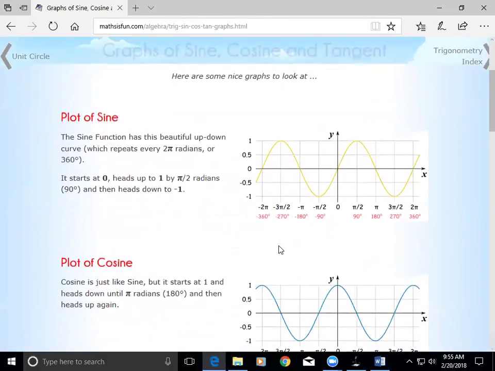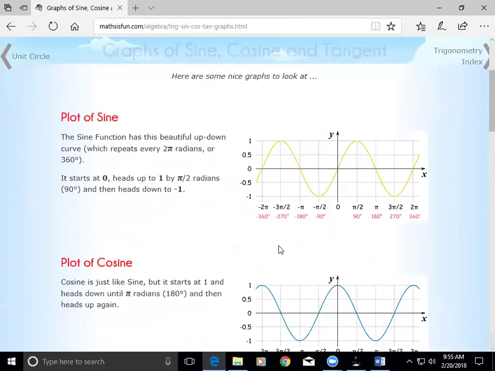Okay, so this gives us a visual of what the sine graph looks like if we graph it using radians for our x values instead of degrees. One complete circle is 2 pi, and that's one complete cycle for the sine graph. If we know the pattern, we start at the axis at 0, go up to a high, back to the axis, down to the low, and then to the axis to finish up.